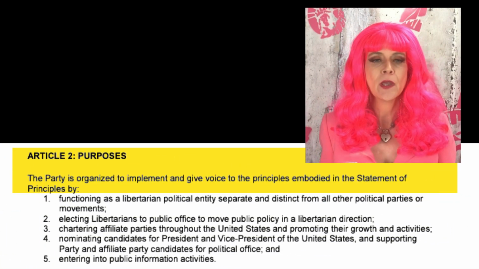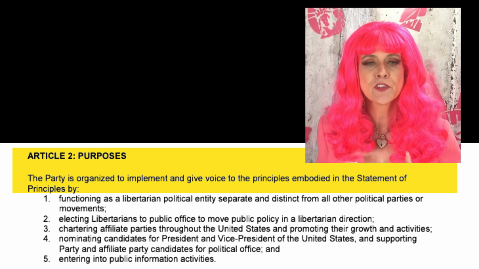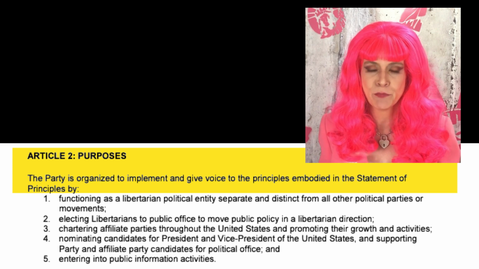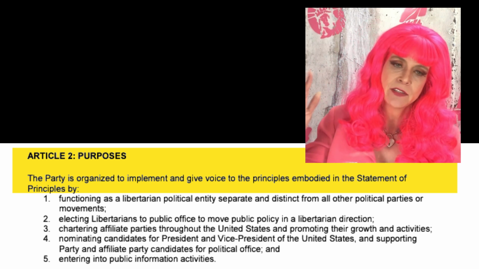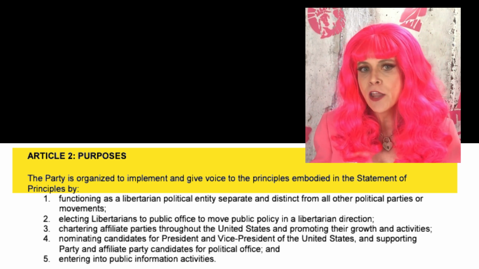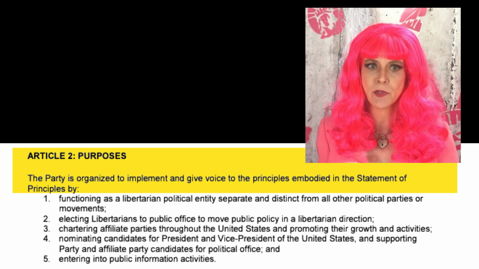Unlike the bylaws organizing the donkeys and the elephants, the Libertarian Party codifies and protects its underlying principles. From our bylaws, Article 2 is stated as the purpose of the party. The party is organized to implement and give voice to the principles embodied in the Statement of Principles by engaging in various political and educational activities that are listed out. But all of those are to the goal of implementing and giving voice to the Statement of Principles.